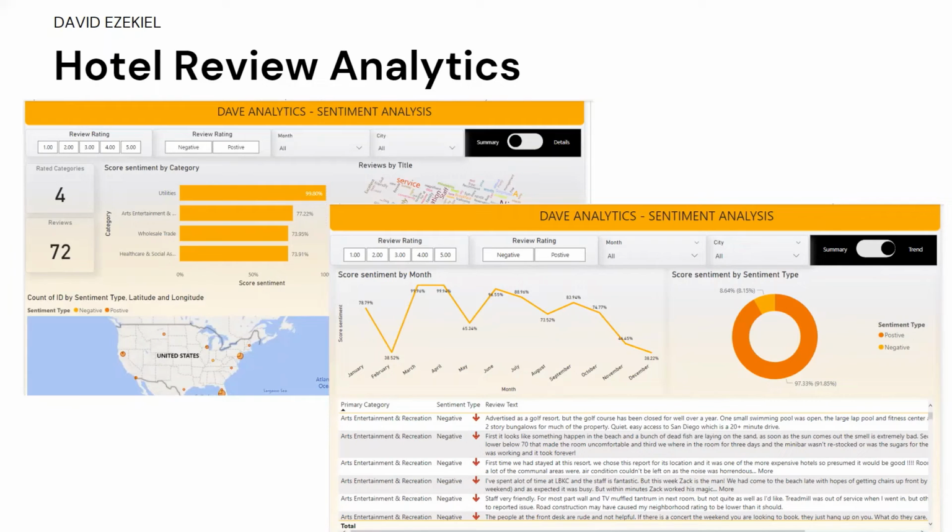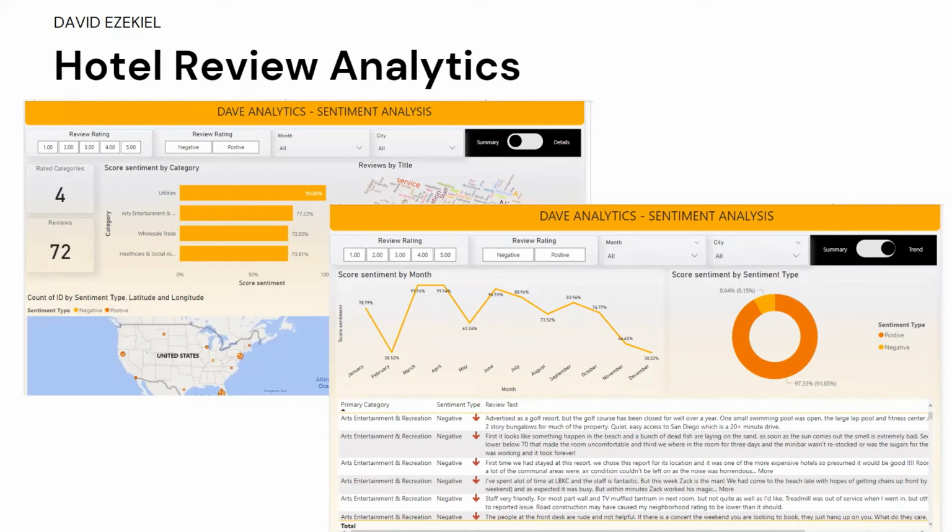And in my next video, I'm going to be having a breakdown of how I was able to do this line by line, step by step: what I did, what are the things I considered, how I was able to clean the data, how I was able to get the data in, how I was able to apply the text analytics into it.